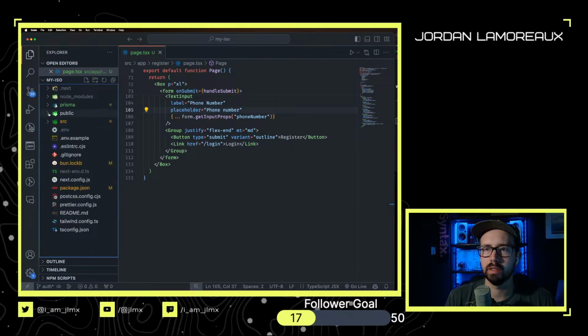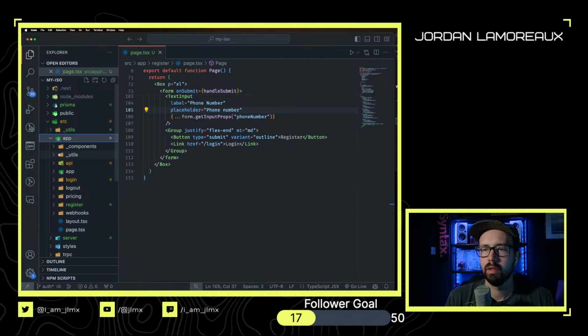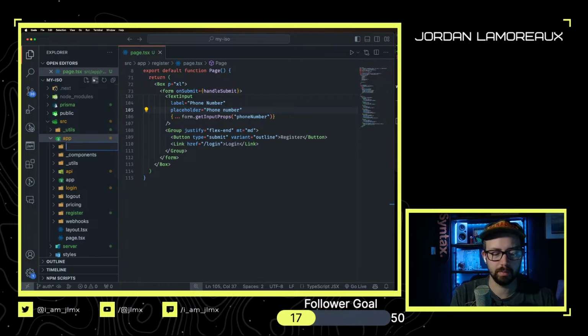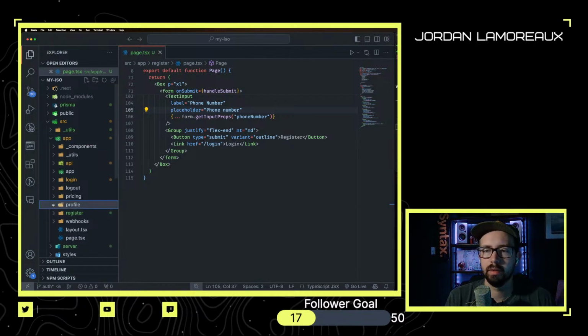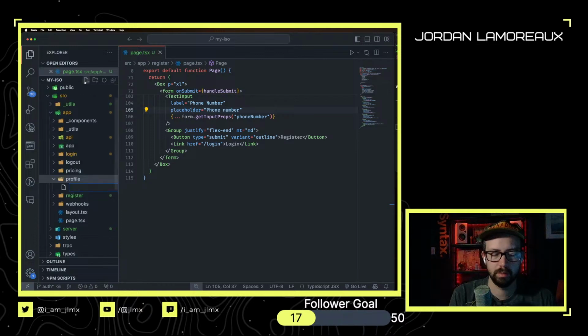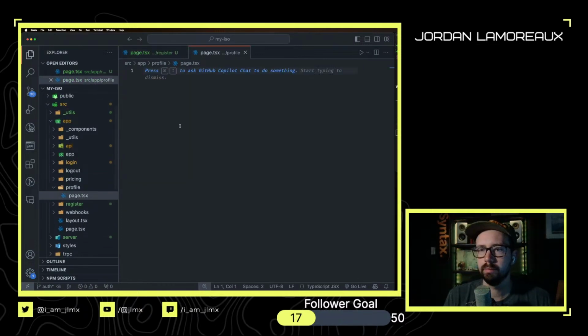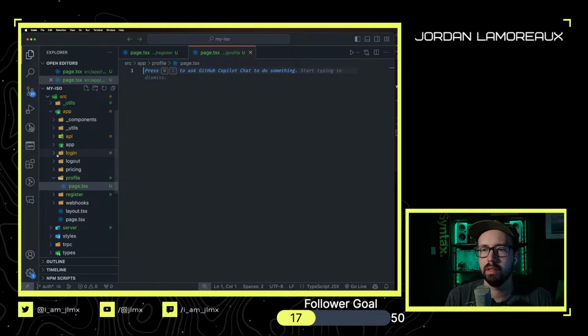Close up some of these here. We got log in, log out. Let's get to profile. And so we're going to use tRPC.